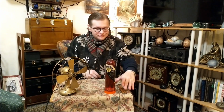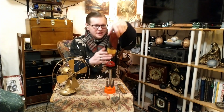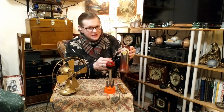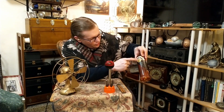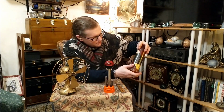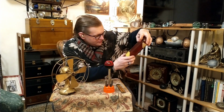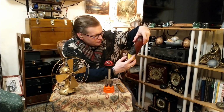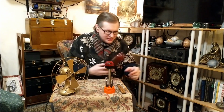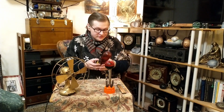So, we'll get started. The top screws off, and you can see it says Easydriver Ratchet System, Home and Auto Toolkit. And this is made in the U.S. It says power, precision, and strength here. And it might look like something's missing in the kit, and I thought so originally too.